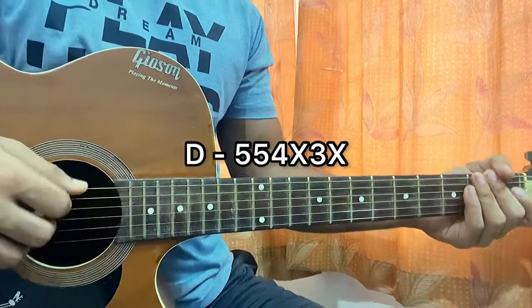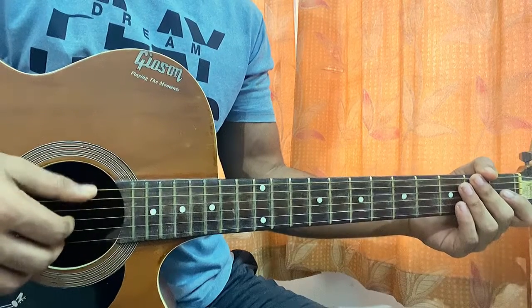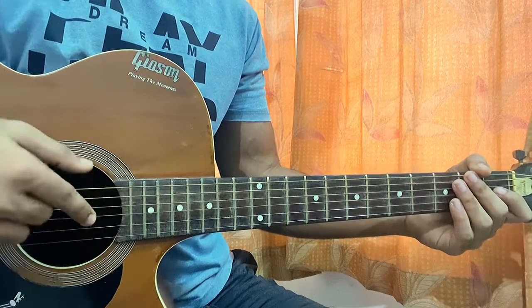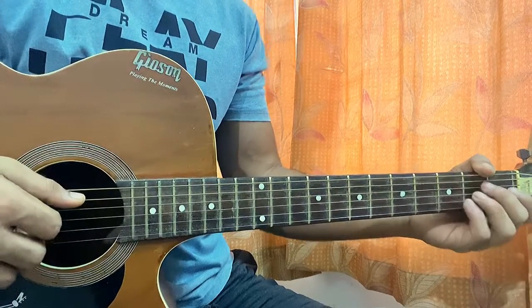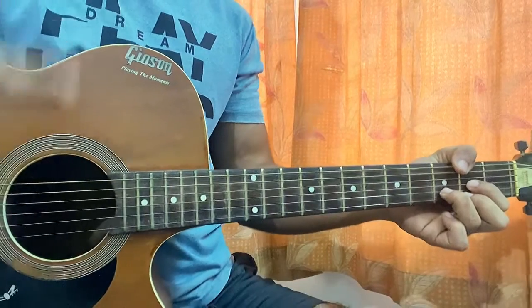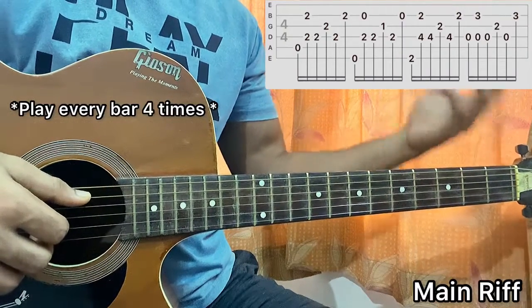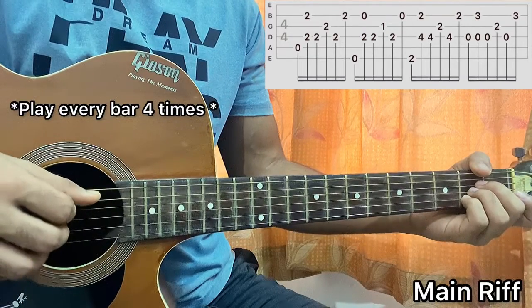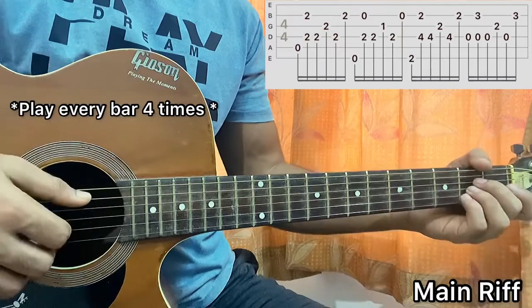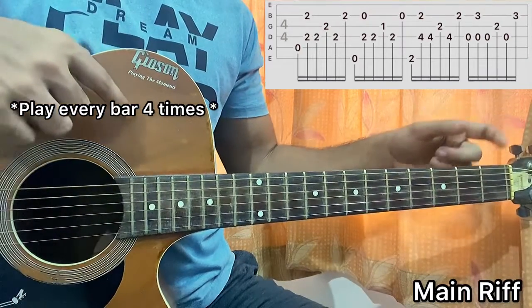The main thing you hear in the song is the riff — there's a fingerpicking pattern going throughout. For the right hand: I use my thumb to pluck the top three strings — E, A, and D. Then index finger for G, middle finger for B, and ring finger for the high E string. The chord progression for the whole song is A, E, F sharp minor, D, repeating throughout. The pattern for each chord is: pluck the bass note, then pluck D and B together, then play D-G, D-B. We do this four times for every chord shape, excluding D major which is a bit different.